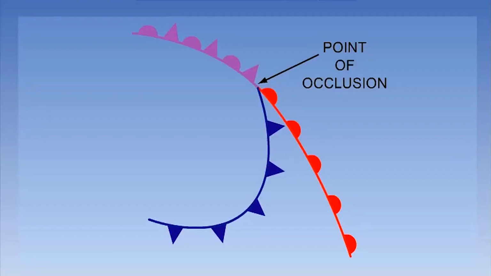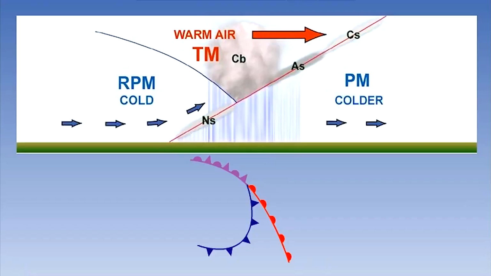Of course, the wedge of warm air is lifted away from the ground first at the tip of the warm sector where it is narrowest. That's why the occlusion builds from that point and spreads down the rest of the system. Where the cold, warm and occluded fronts meet we call the triple point. The fronts are often very active at this point with thick cloud and heavy precipitation due to the increased lifting of air that takes place.